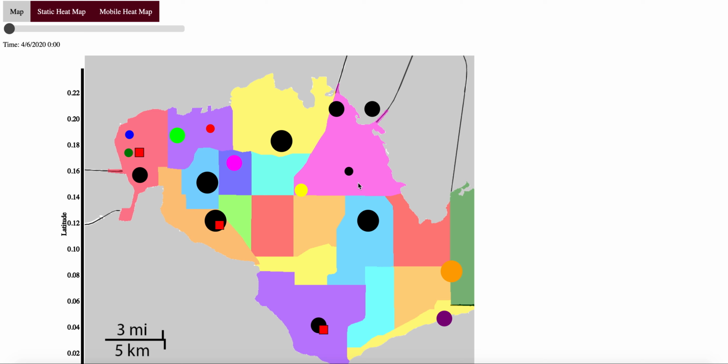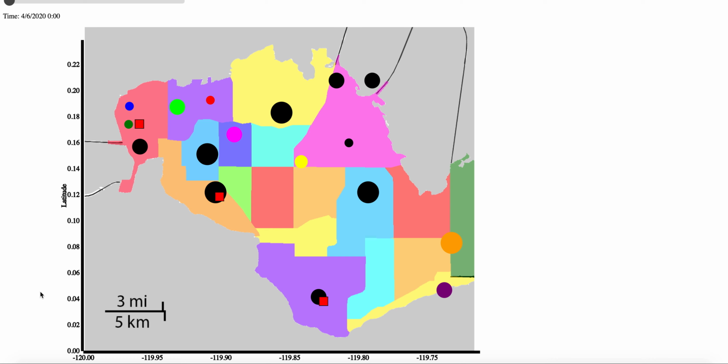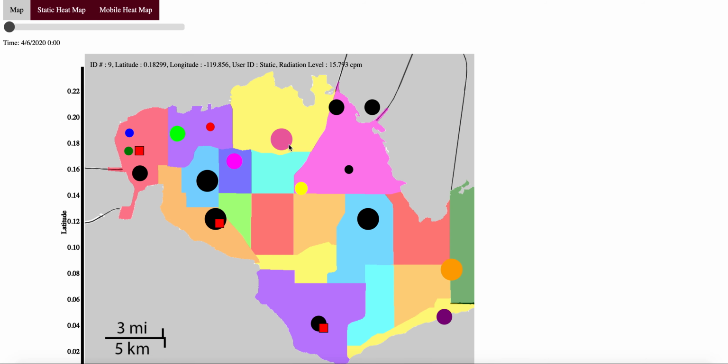So for our project 3, we decided to do it over mini challenge number 2, and this is our visualization. For the first visualization, we decided to do a map that has two options: the uncertainty and the radiation levels. If we choose uncertainty, it'll show you circles, and the dots are the uncertainty level. So the bigger the circle, the more uncertain it is, and obviously the smaller, the better it is.